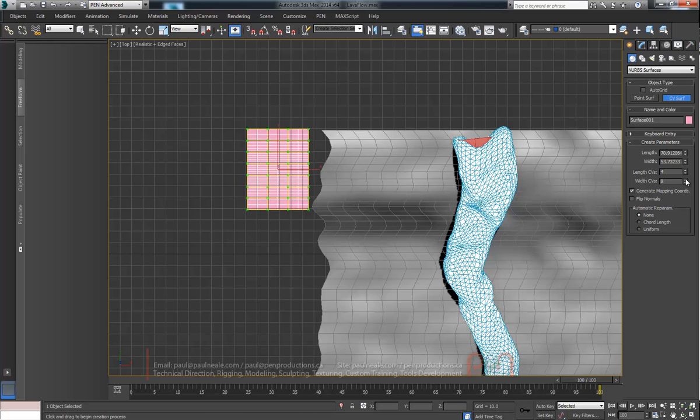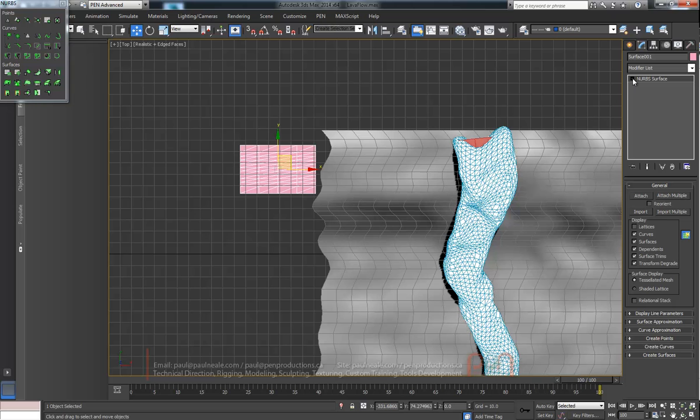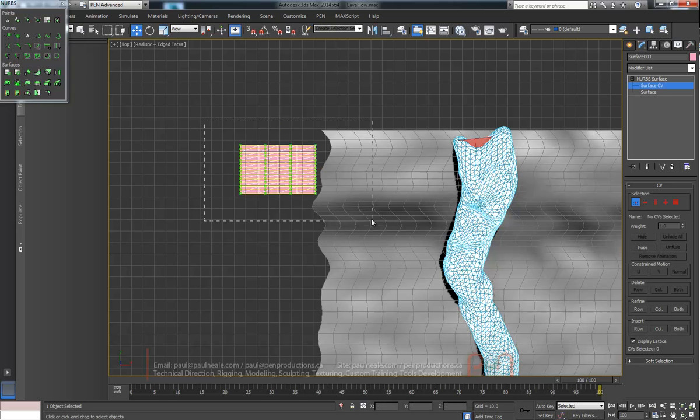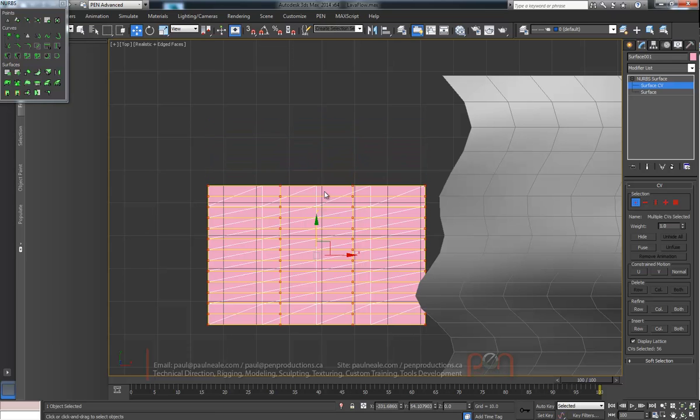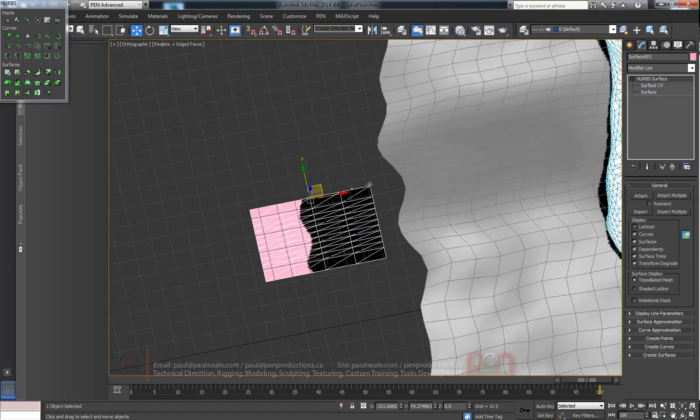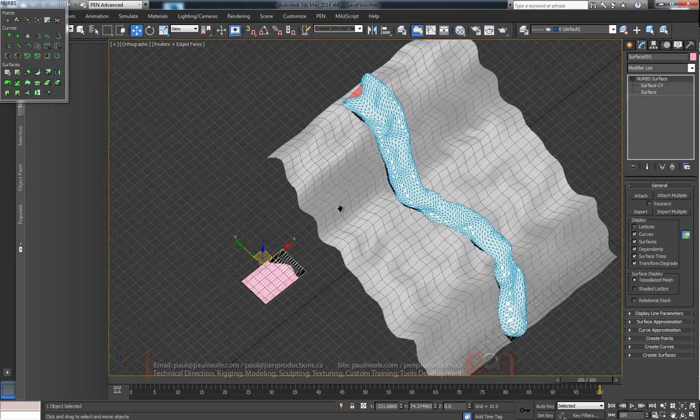And we're going to add a bunch of points along its length. I want to make this wide enough to start with, just to make my life easy. And I'm going to make it fairly narrow, top to bottom. It's going to stretch along this direction. Now I'm going to grab all the CVs and just note where the center is and move it down so the center point is down at one end. So there's the pivot point of it. It's all down at one end.